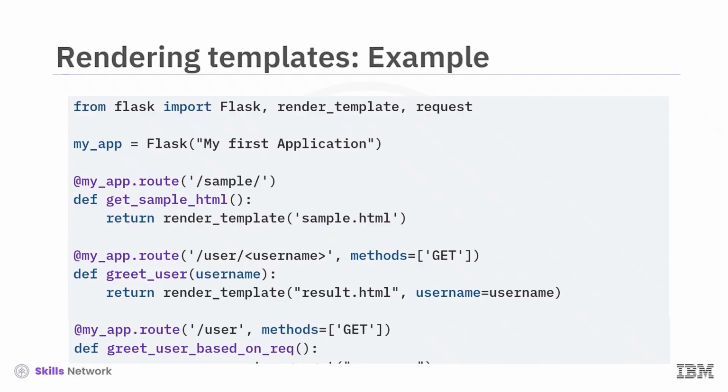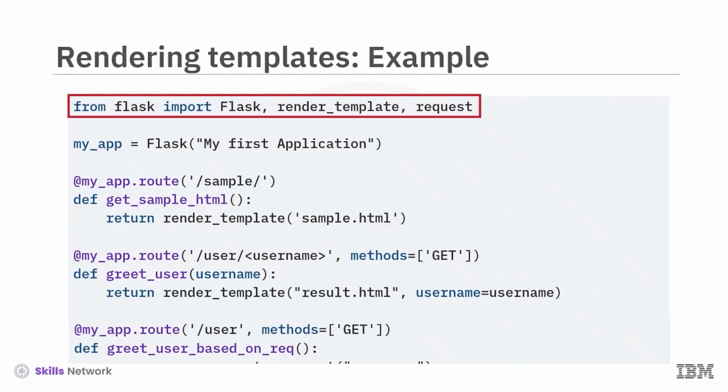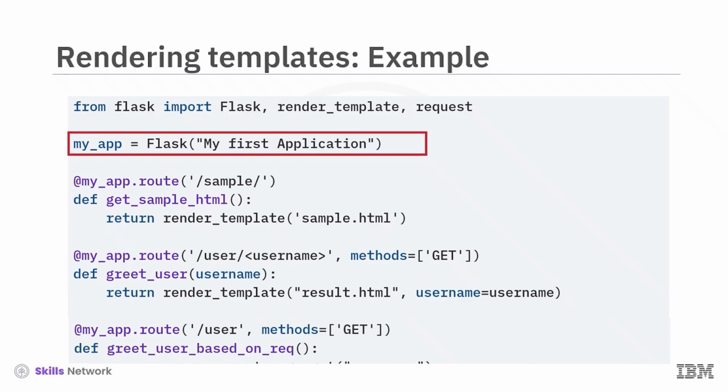Let's look at a sample Flask application. You start with importing Flask to create the web application, request to handle the incoming request, and render_template for rendering static and dynamic HTML pages. Type from flask, F lowercase, import Flask with capital F, comma, render_template, comma, request. Next, instantiate Flask and set the static folder. For example, myapp equals Flask open round bracket double quote My with capital M, First Application with capital A.